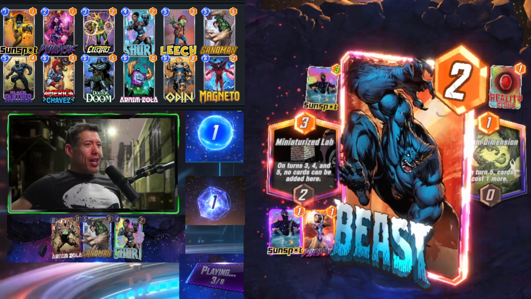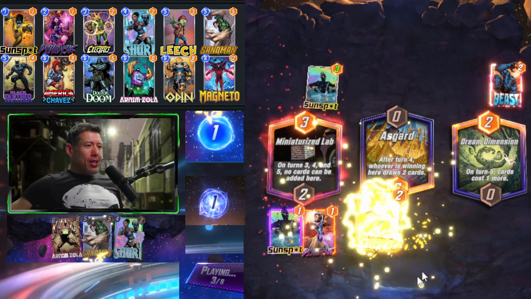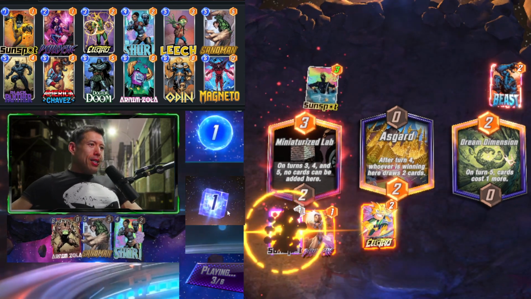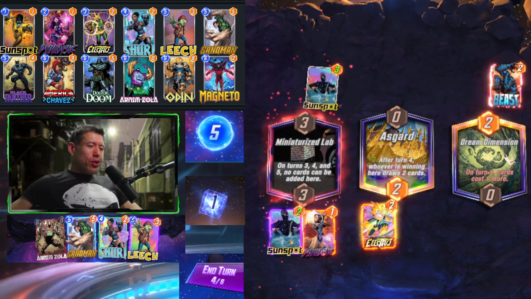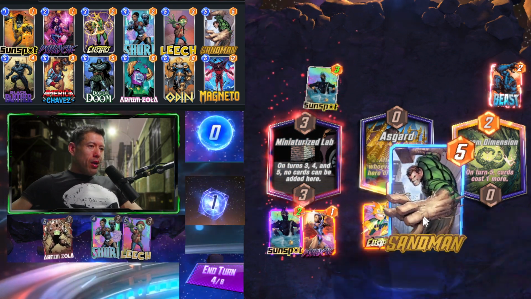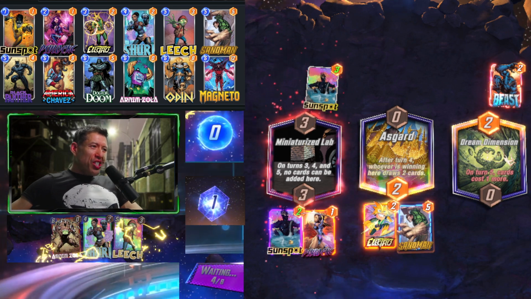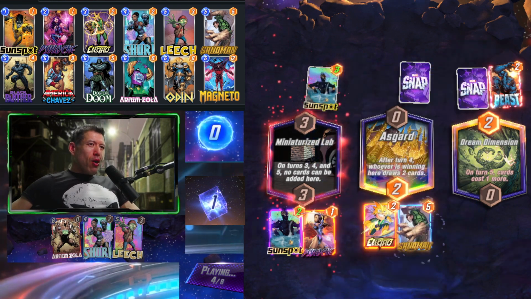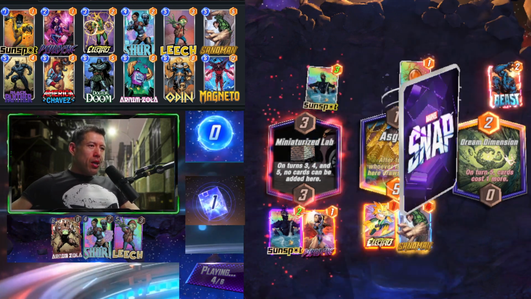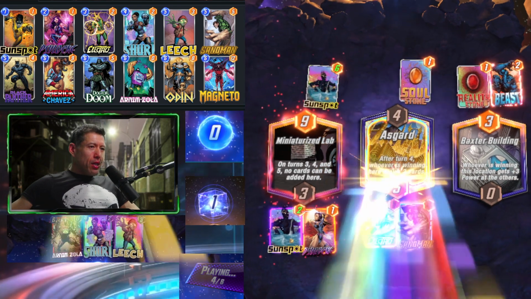Oh, they're going at Thanos deck. They're turning that location. They're bringing that reality stone back. And they're not going to like this Sandman. They're trying to run all those stones there. Get Sandman, Leech. Remove all the stones power, remove the Thanos power. They have a lot of cards in their deck, not a lot in their hand yet.